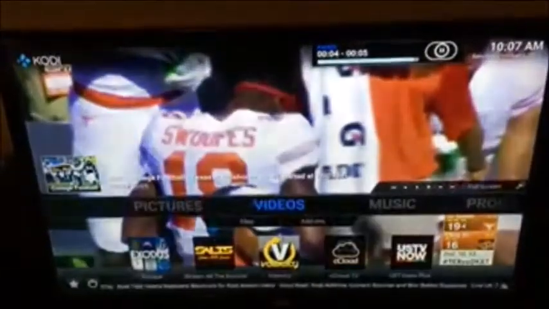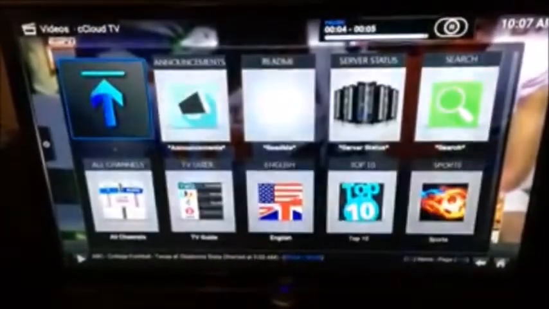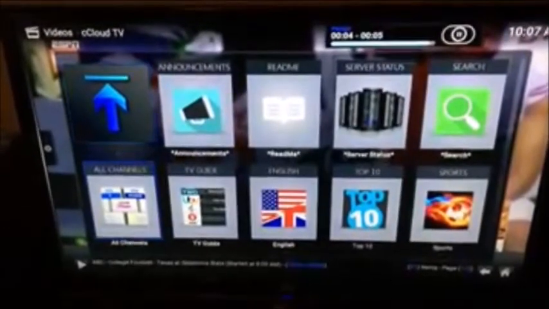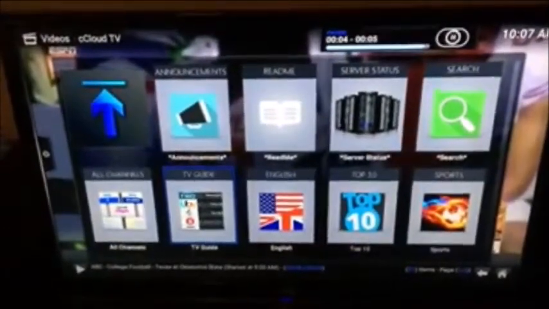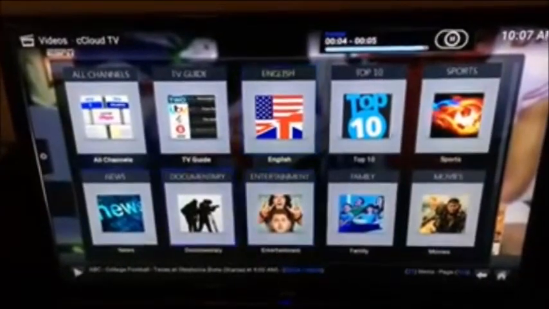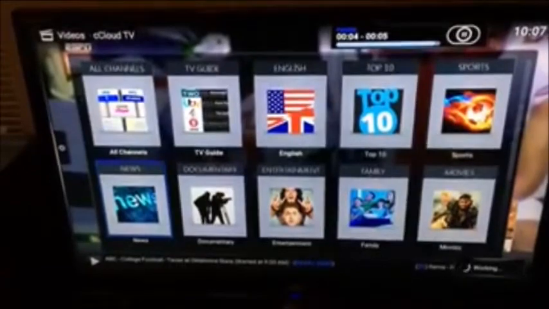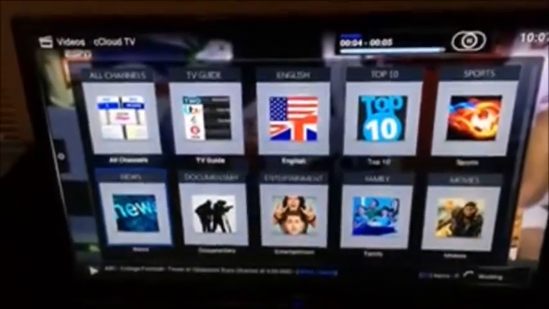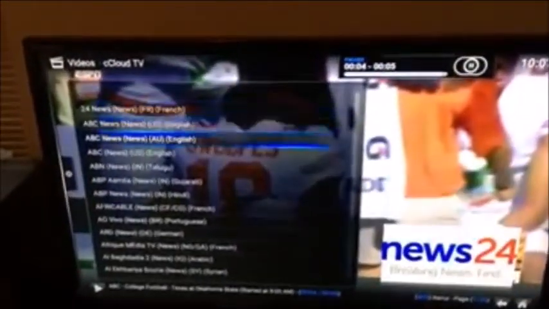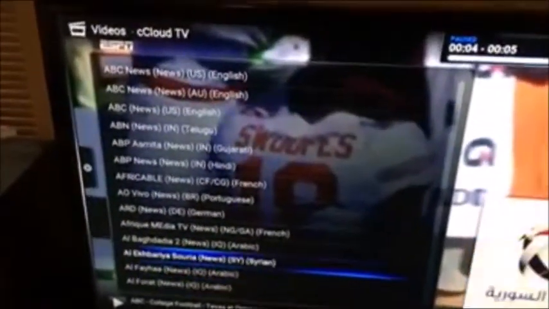All right. I think that is about it. Cloud TV is another app that you can utilize to watch live TV. It'll show you those that are in English. It also has channels in a bunch of different languages. Like if I went to the news, it would show me news sources from all around the world for my multilingual friends out there. It'll show you what station or what language it is in parentheses.